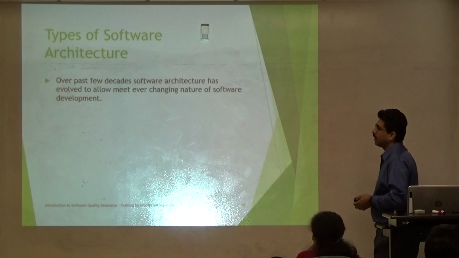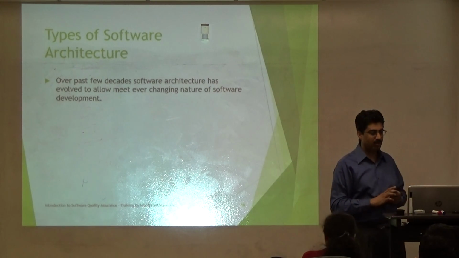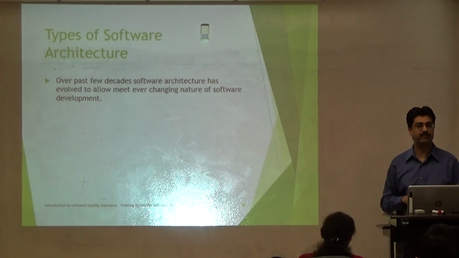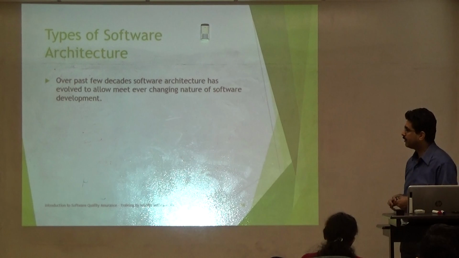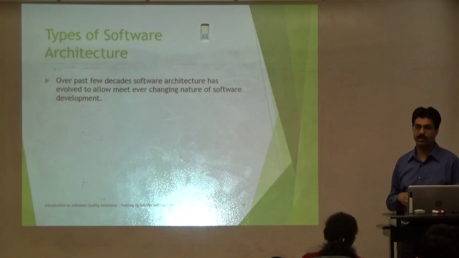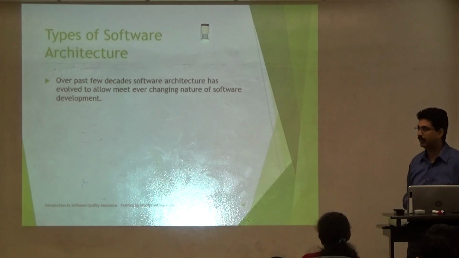Okay. Now let's look at what the types of architecture are. Now, compared to civil engineering, the computer world is relatively new. Humans have been doing civil engineering for over 5,000 years. They've been doing computer engineering for probably a little over a century now, not more than that, right?